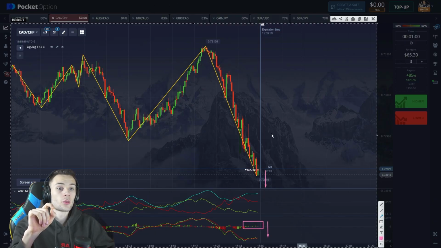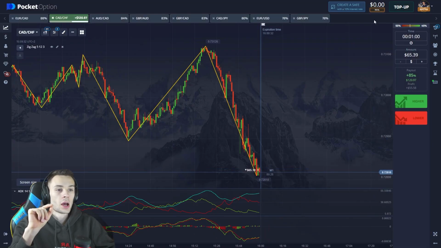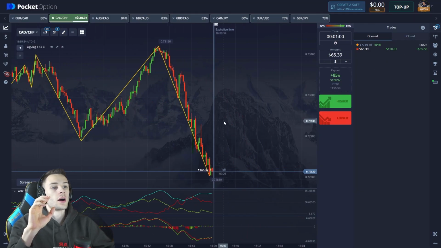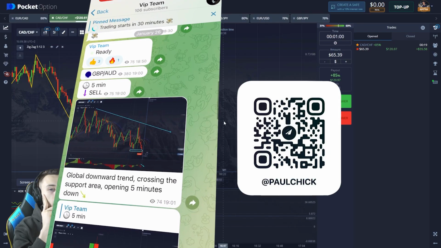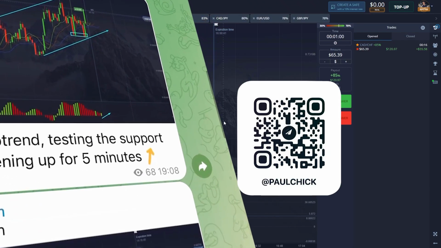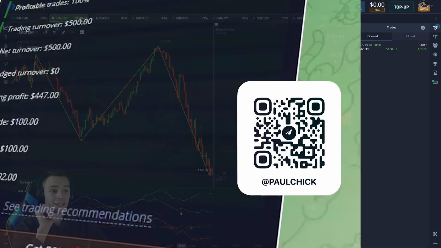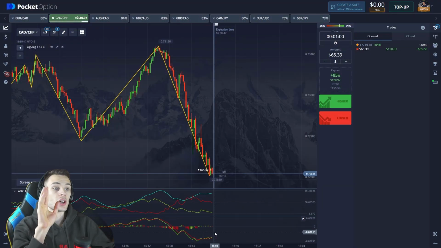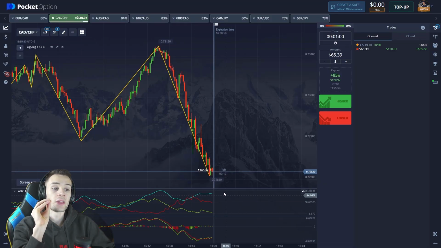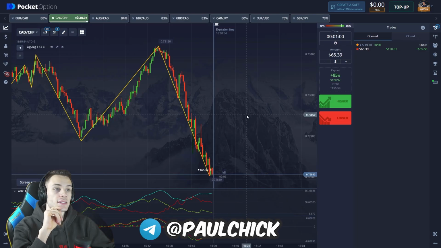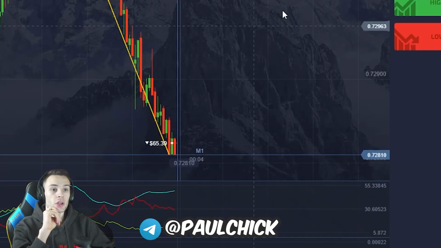So if you see the downward dynamics like this, the best option will be to open a short, especially after the pullbacks, and this way we open the short following the trend direction, and that's why I consider it the best possible option here. I trade it like this in most cases when I use these indicators, because the MACD and ADX show us the mood of the market and the price. And basically we should open with the trend here, and that's exactly what I show you, guys.